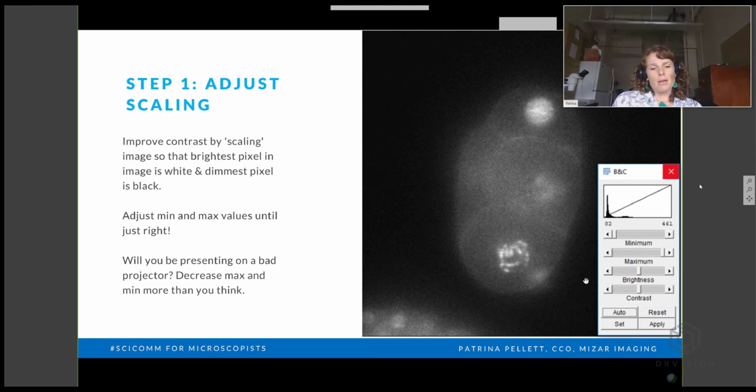Also keep in mind, for example, if you're presenting on a projector, the quality of that projector. I'm sure you've all been to one of these presentations where you can't see any of the images. So in my experience, what works well is to actually not threshold too much on the bottom. So keep some more of the gray pixels and then make it extra bright or do a little bit more scaling on the maximum side. And this tends to look a little bit better on those kind of crappy projectors that you see out there. Okay, so step one, make sure you get your scaling adjusted how you like it.